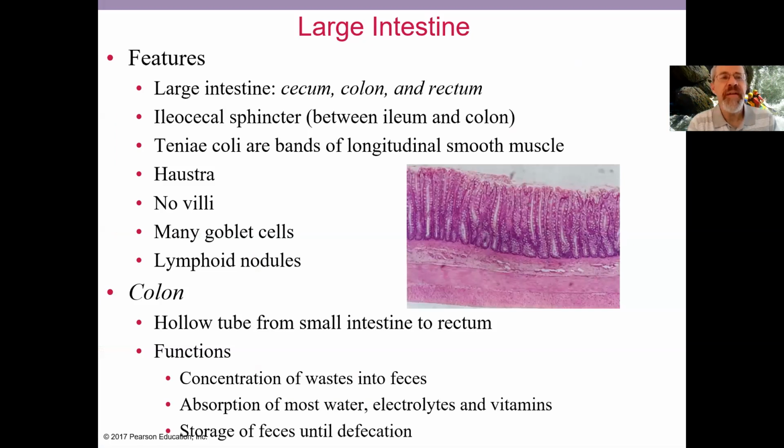Moving to the large intestine. Large intestine, much like the small intestine, has several regions. Starts off with the cecum, followed by the colon, and then the rectum. Now, I mentioned before that the small intestine ended at the ileum, and that leads into the large intestine. But much like what we saw with the esophageal sphincter, much like what we see with the pyloric sphincter, which regulates the flow of food from the stomach into the duodenum, we also have another sphincter that regulates the flow of material between the ileum and the cecum. It's called the ileocecal sphincter.